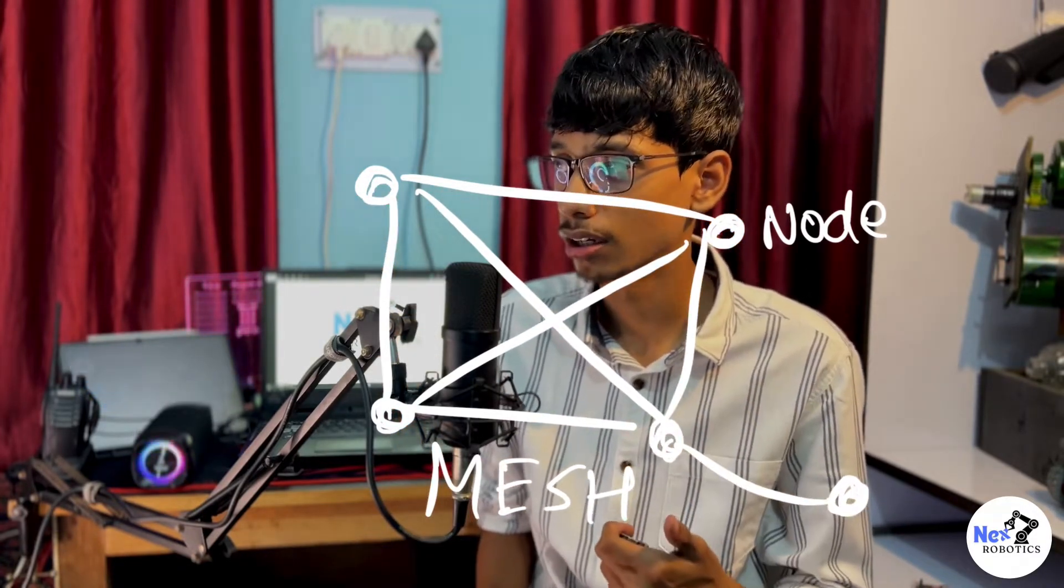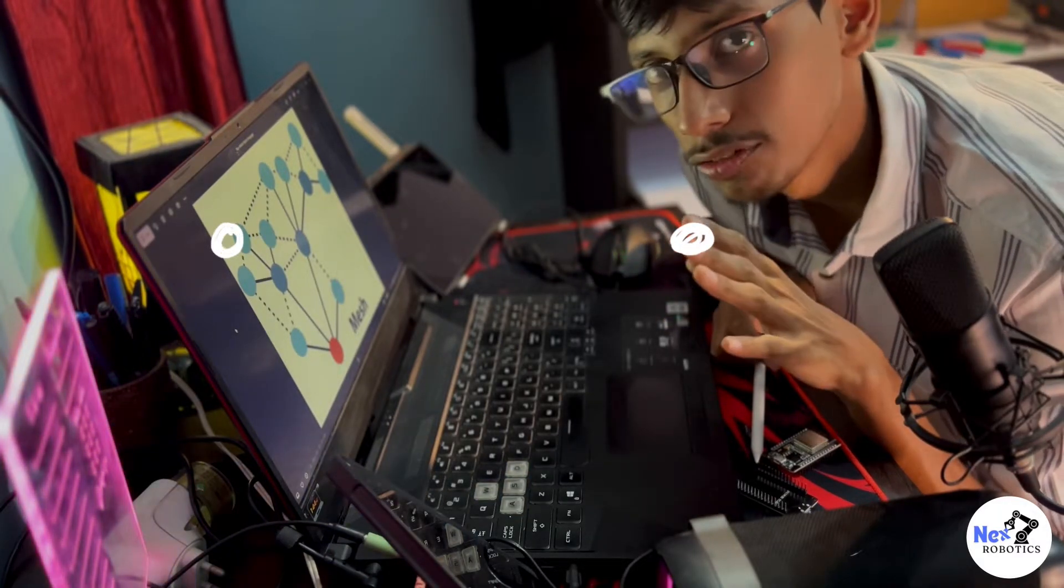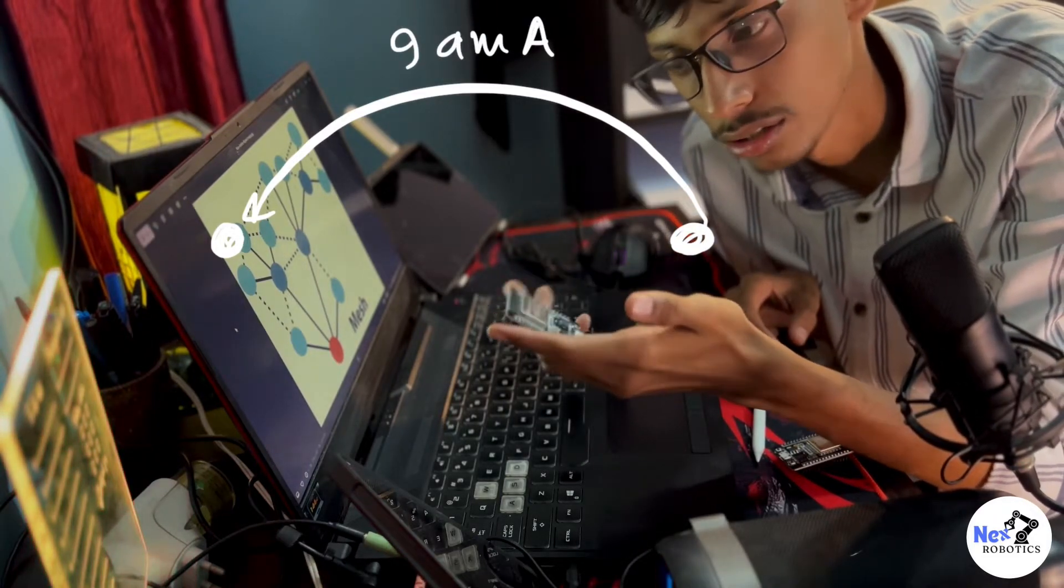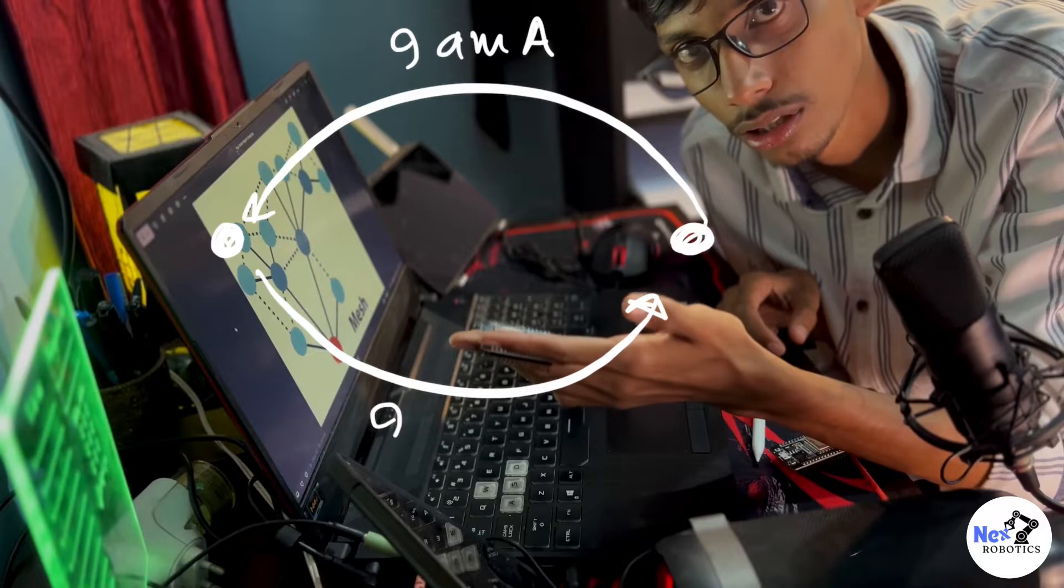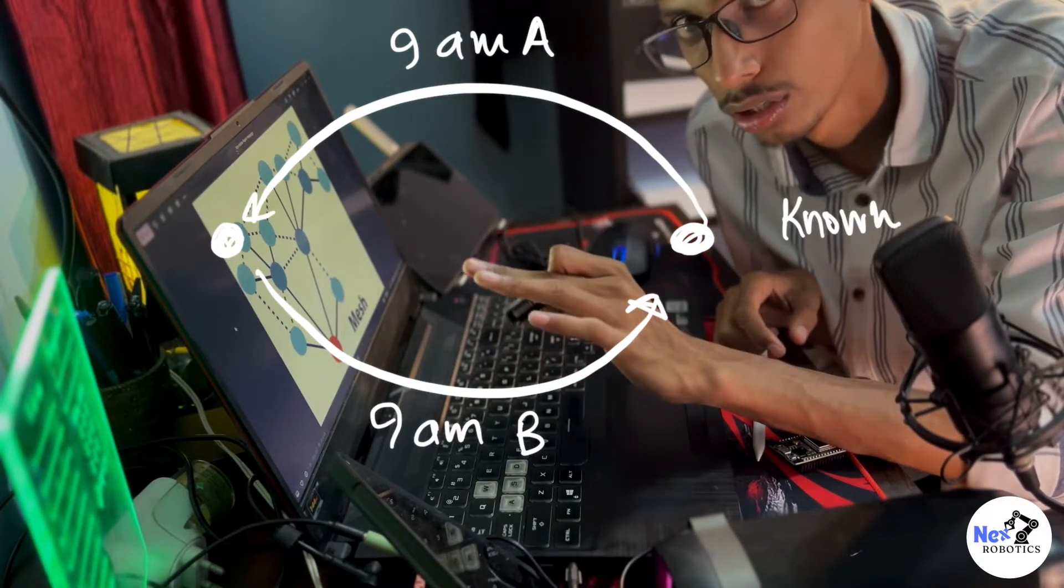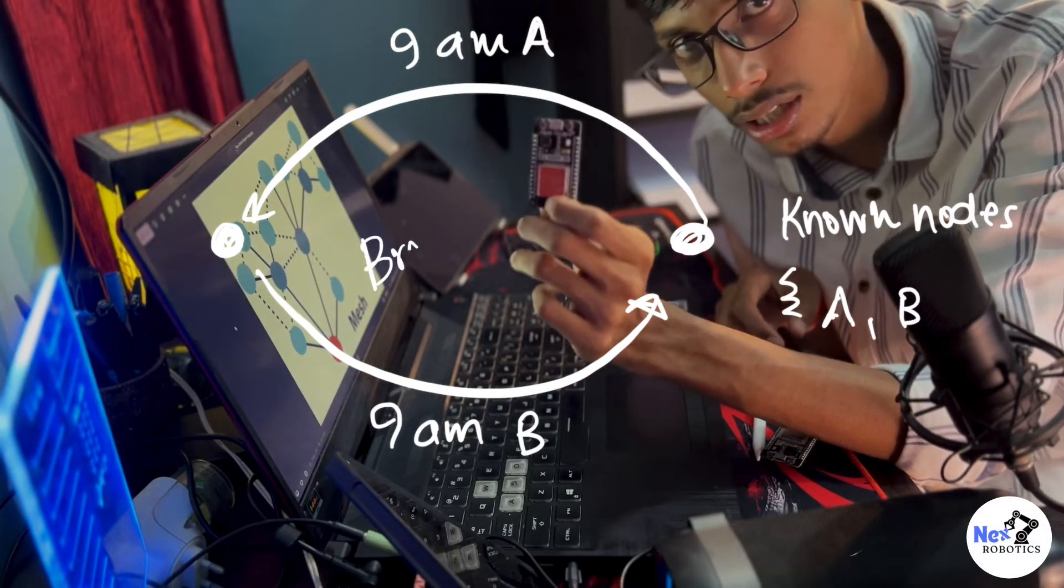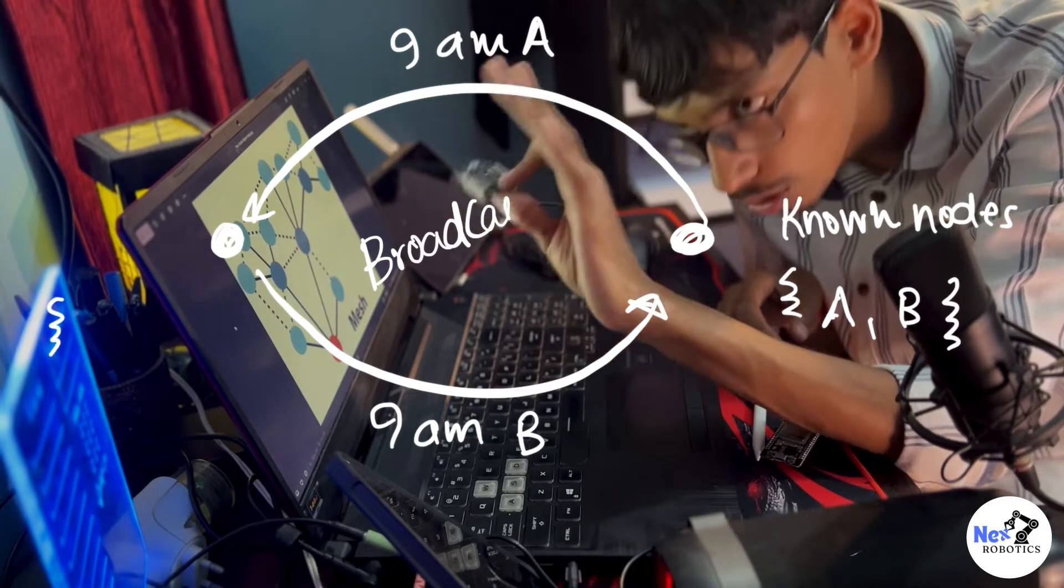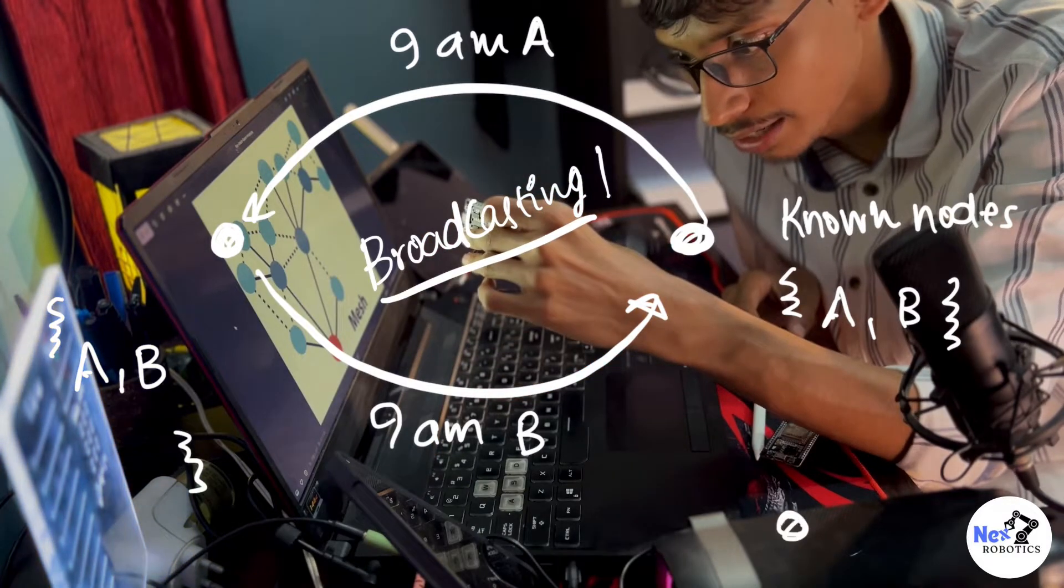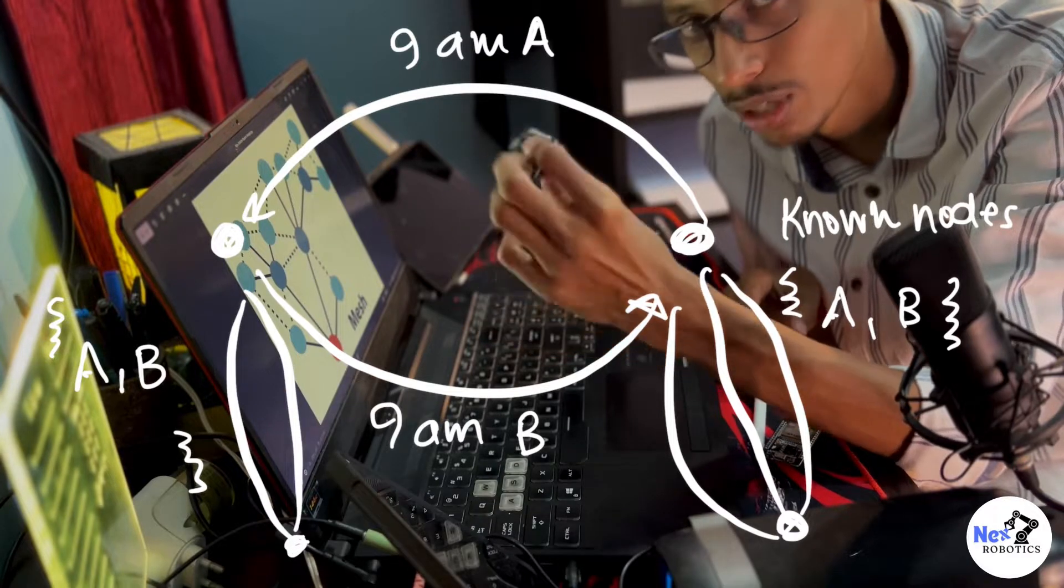But how am I gonna do this? Let's see. So for simplicity, let's just take two nodes. First thing first, I want that both of the nodes must know each other's unique addresses so that they know where to send the message. But I'm not gonna statically type any of the addresses into the code. So what I want is whenever the node gets started, it should broadcast its address to every node in the area and every node must keep that address into a routing table so that they know how many nodes they are connected to. So let's code that.